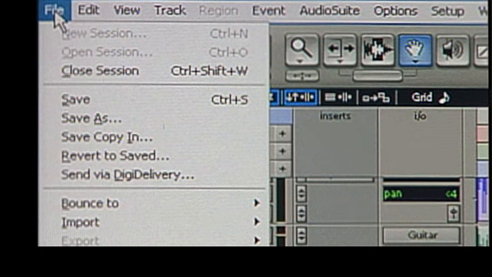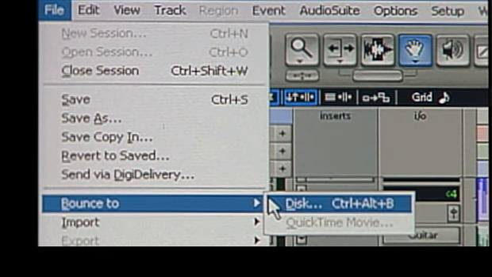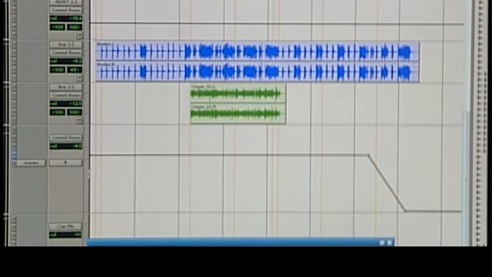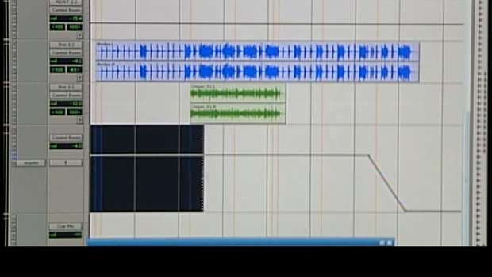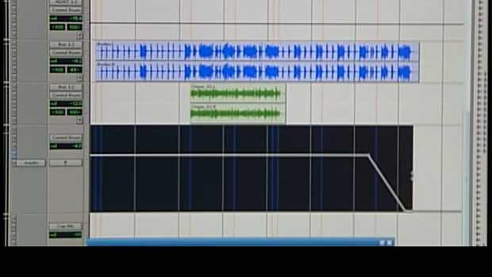To do this, we'll be using Pro Tools' Bounce to Disk feature. Bounce to Disk will create a new sound file that includes all of our audio, effects, and automation. If we have a selection made, Pro Tools will bounce the length of the selection. This is a good practice. We can make sure that our selection includes things like the final reverb tail. If we don't have a selection made, Pro Tools will just bounce to the length of the longest track.